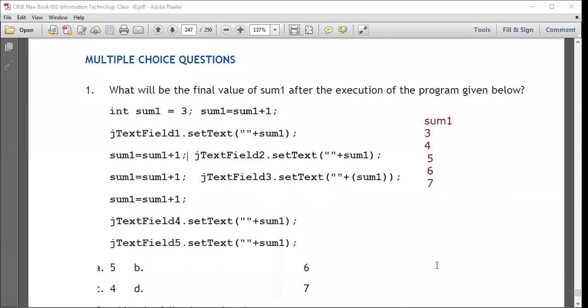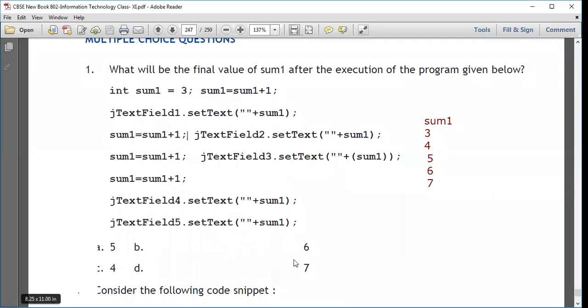So in this case, what will be the answer? D part, 7. This is how we're going to solve such questions. Whenever some code is given, start calculating, start working, start executing from the very first line, and keep on doing it, and put the variables in this form somewhere in rough, and then you can note down all the changes one by one. Keep writing the things. This will help us to remember all the things. Otherwise, it's difficult to remember the value of a variable sometimes. So इसको लिख के ऐसे साइड में लिखते रहोगे, you can make out के लास्ट में क्या वैल्यू रही है. 7 is the answer for this, right? So हर आउटपुट बेस्ड क्वेश्चन का यही तरीका होना चाहिए.